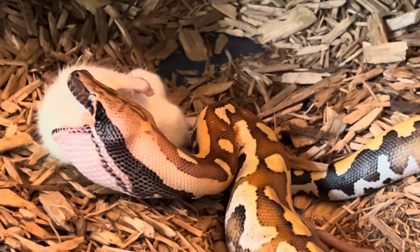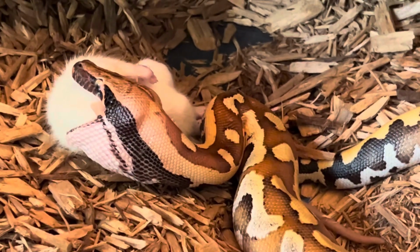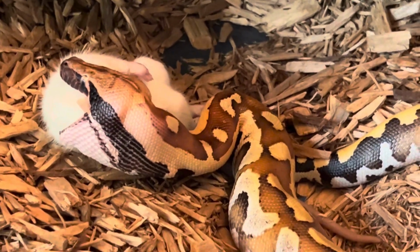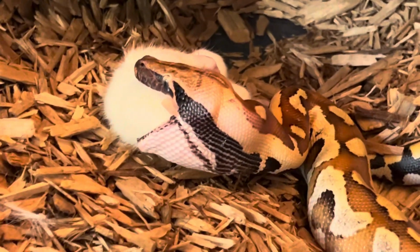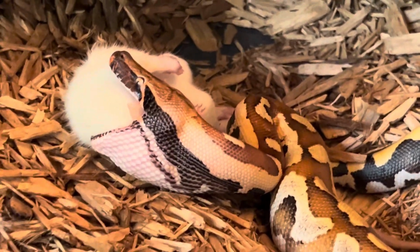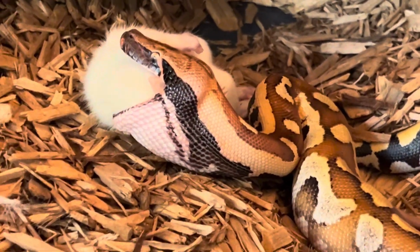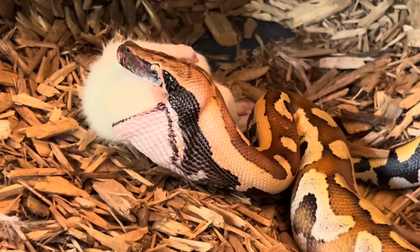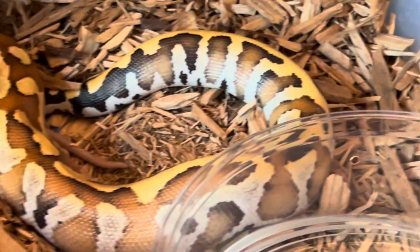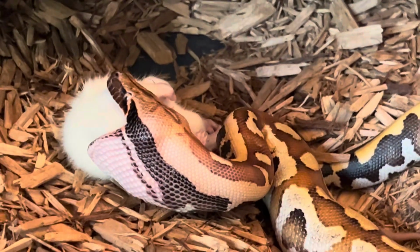And, you know, if you run your thumb or your index finger, however you're holding the snake, down right before the vent, if it kind of dips in like a little valley, that tells you it's a female. And if you run down and you hit a hard notch or two and they either snap or pop, that tells you it's a male. So I'm pretty convinced. I haven't felt anything down there other than just this little valley. So I'm convinced this one's a female.